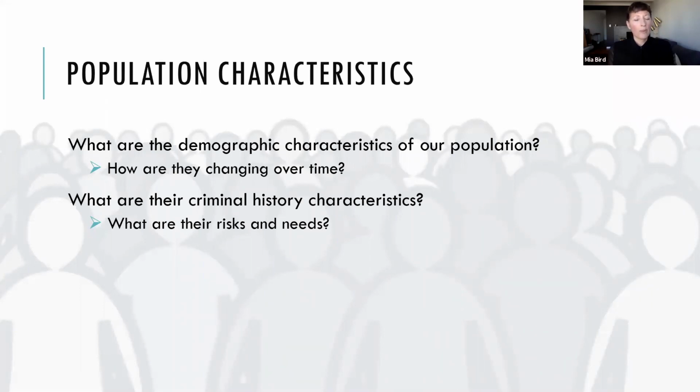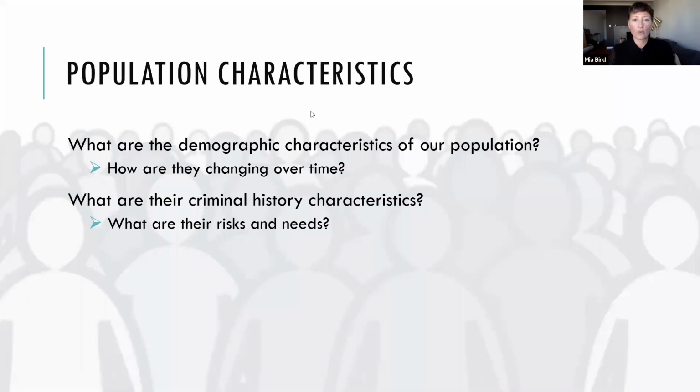And over the past decade or so, we've seen so much change coming from the state level in particular that's really affected the characteristics of local populations. And so that's a key driver in terms of our quest for information. What's happening to our population over time? How is it changing as a result of these different changes in criminal justice policy?